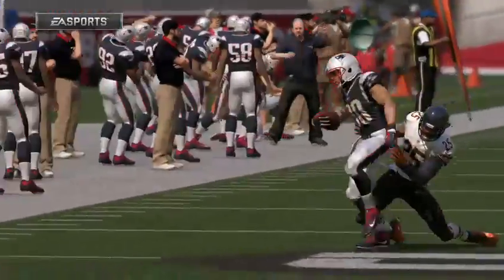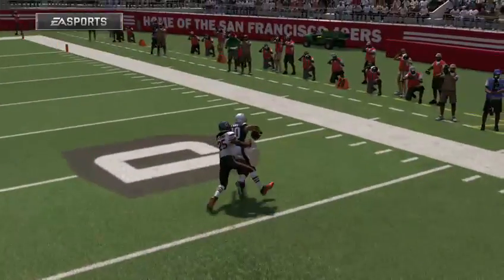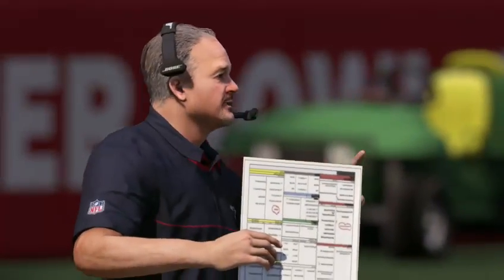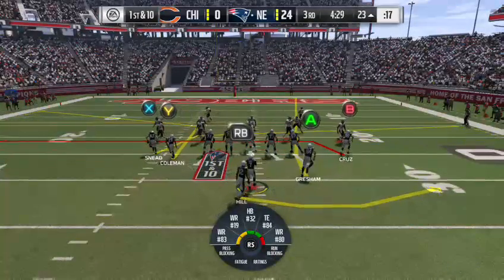Set up very well by the receiver with a head and shoulder fake inside before he comes back downhill to his quarterback. And now a first down following that long gain.